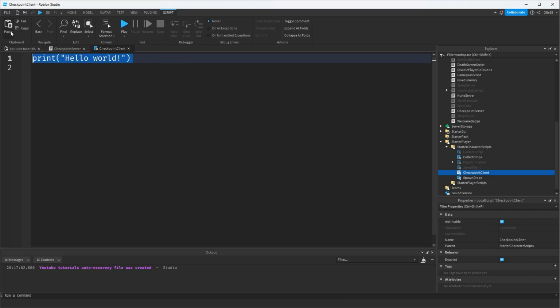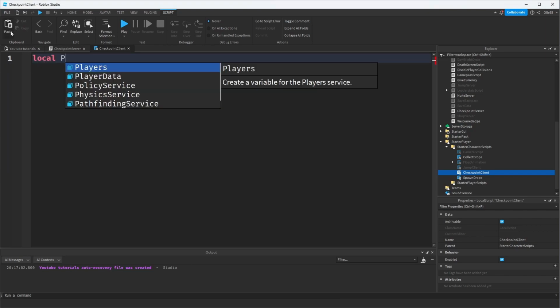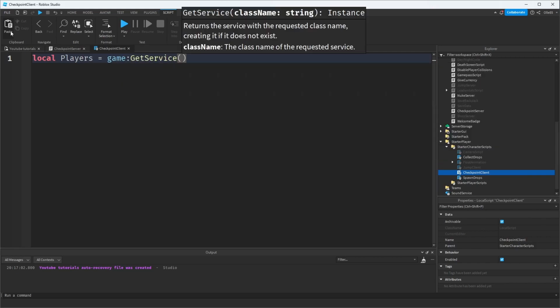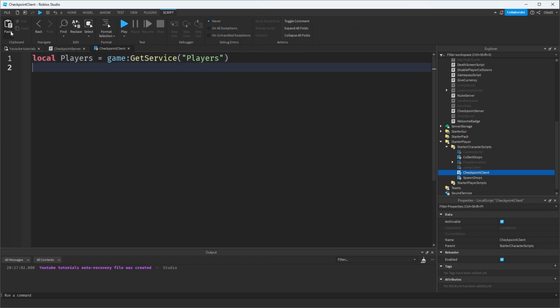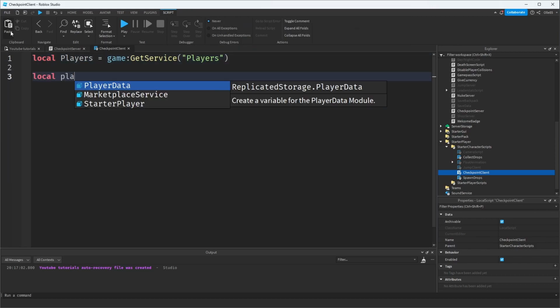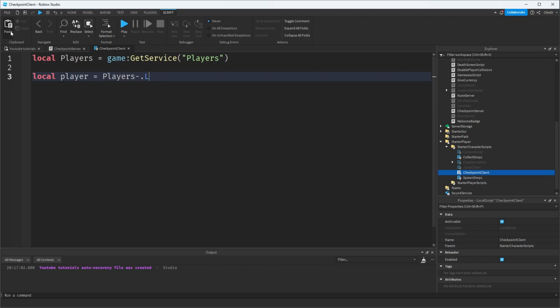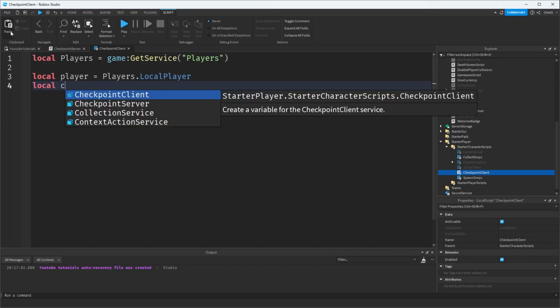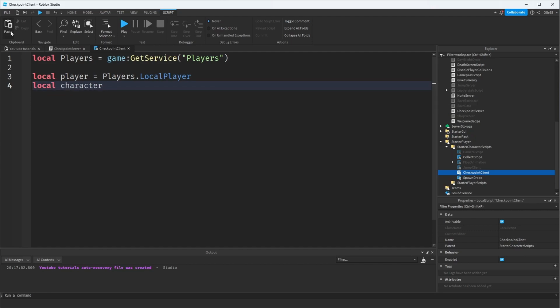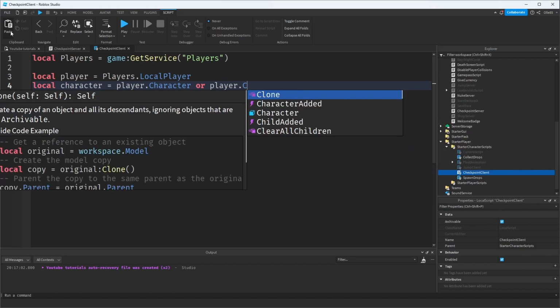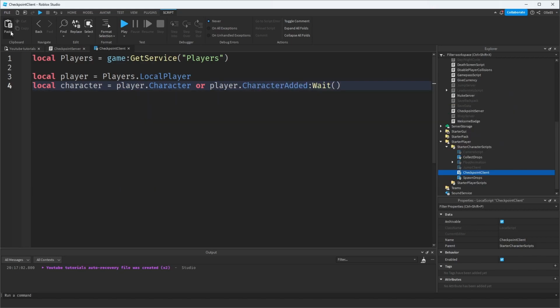Inside here, start off by importing players. So local players equals game:GetService("Players"). Then local player equals players.LocalPlayer. Local character equals player.Character or player.CharacterAdded:Wait().